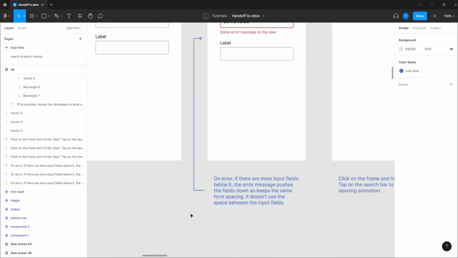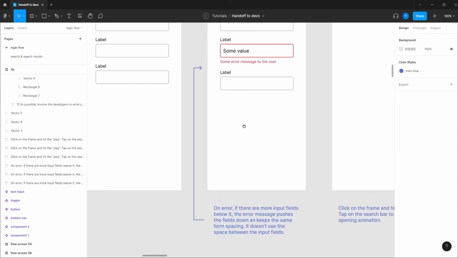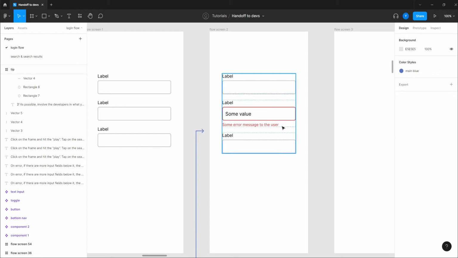On error, if there are more input fields below it, the error message pushes the fields down and keeps the same form spacing. It doesn't use the space between the input fields. This is a behavior that I want to make clear to the programmers, how this form is behaving.